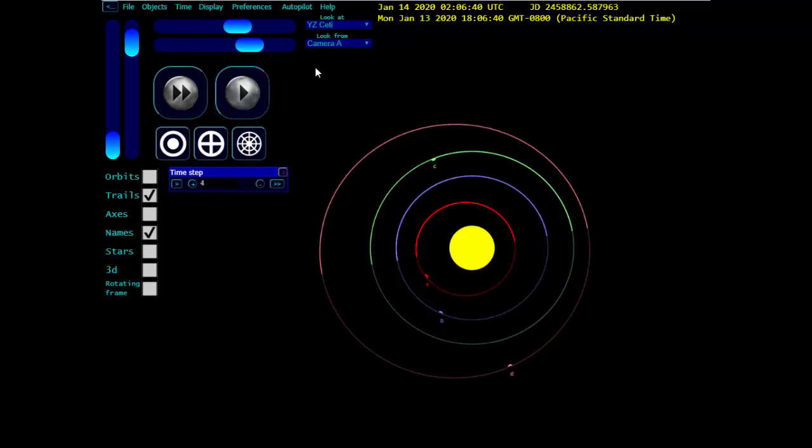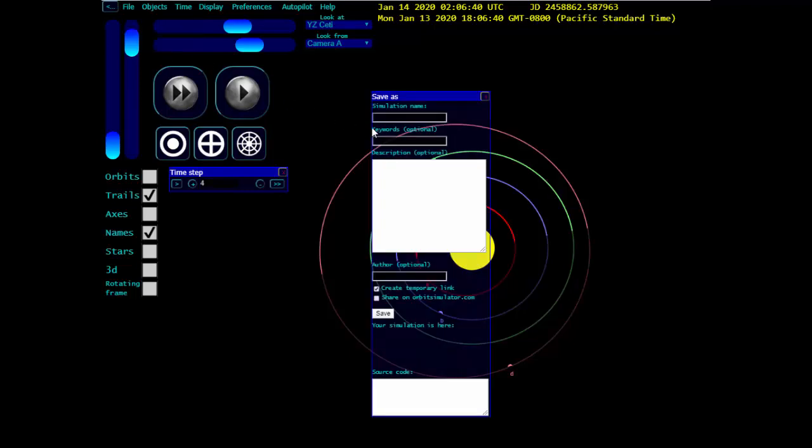Well, now that I've built my solar system, I'm probably going to want to get some credit for it. So I'm going to show you how to save this solar system. It will also generate a link for you that you can share with your parents and your friends. I'm going to say File, Save As. I'm going to give this simulation a name, and I want you to name it exactly in this method so that I can find it.